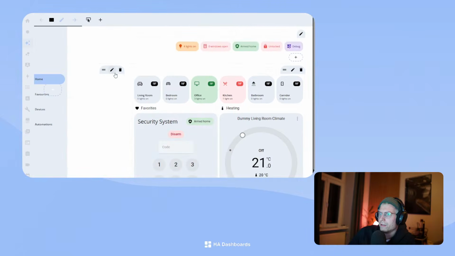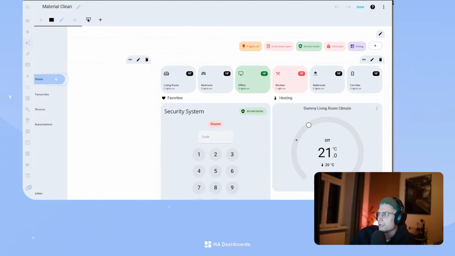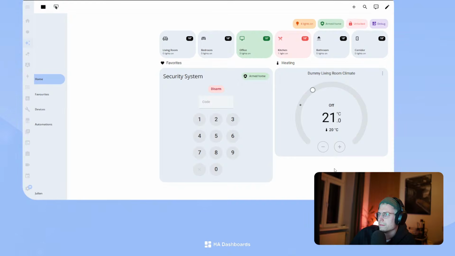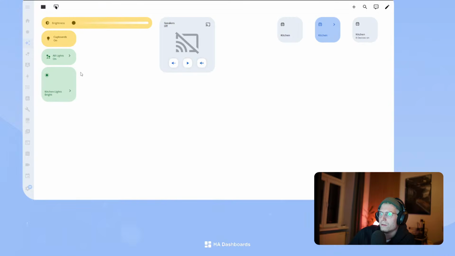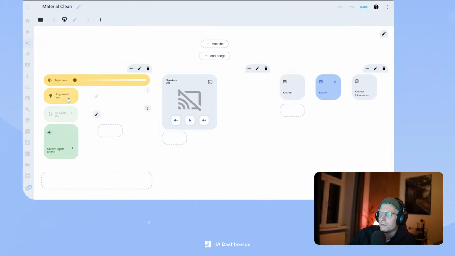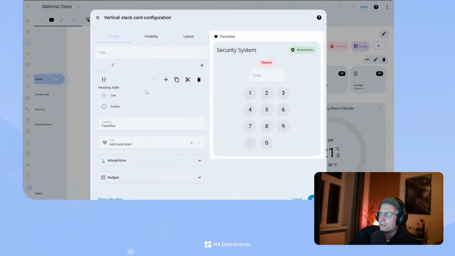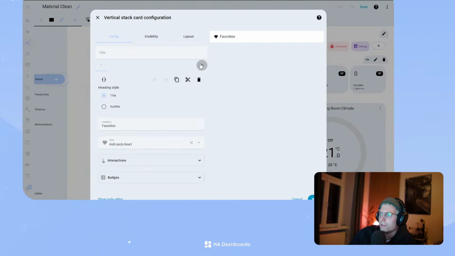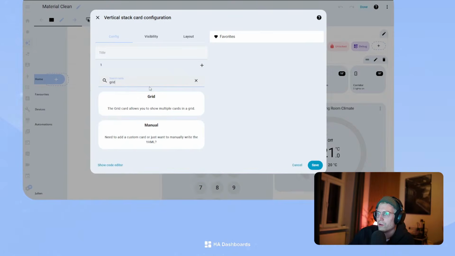And then actually, I kind of want to put something next to it still. Let's go here, and let's copy this. And then we get rid of this and we just do grid for now.